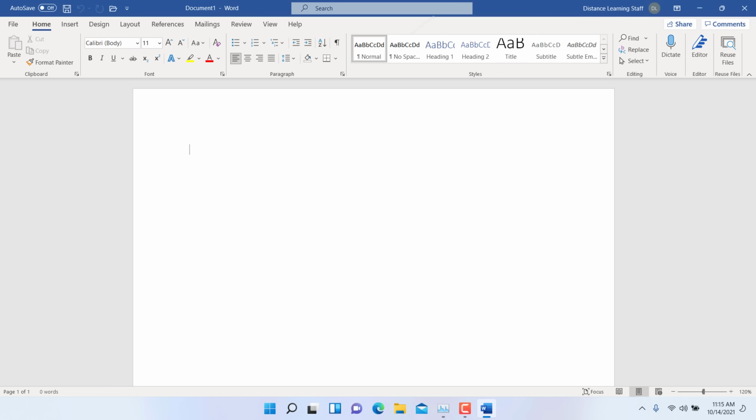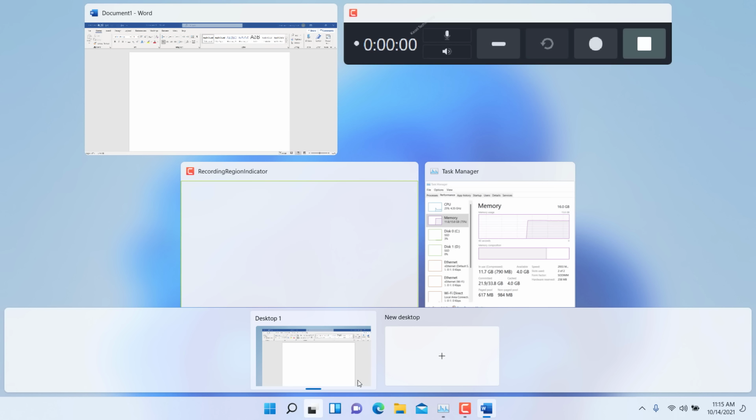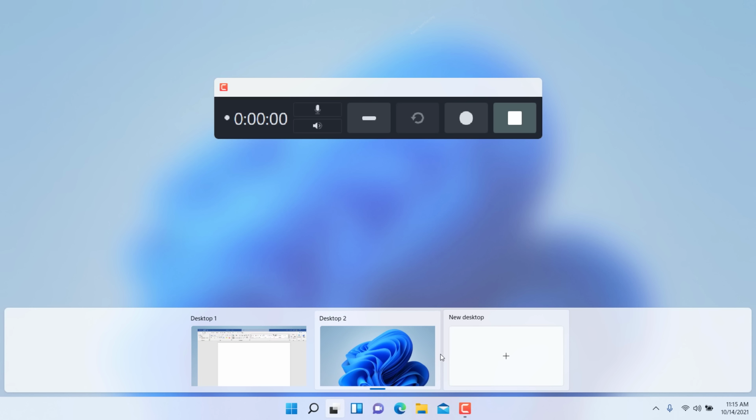And instead of me having to clear my desktop and having to prepare my desktop to share my screen and so on, I can come down here to the virtual desktops area, click on it, and create a new virtual desktop.